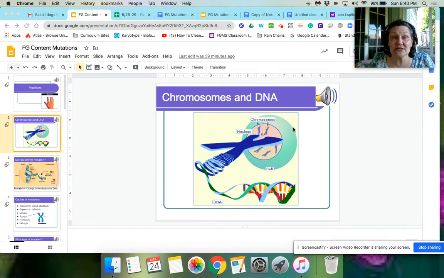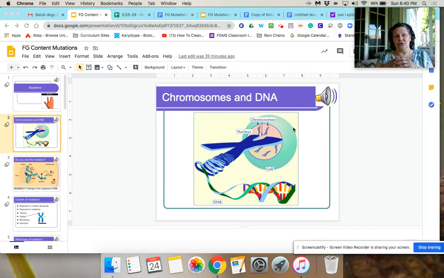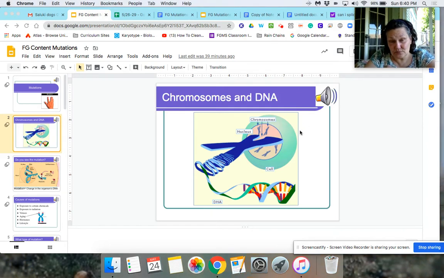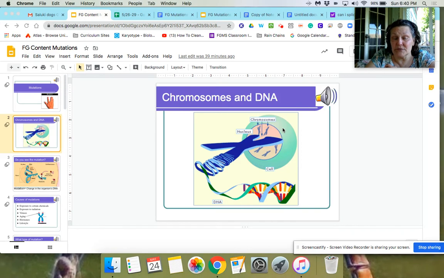But in the case of a bacteria, it's not in the organelle we call a nucleus, right? It's in the cell, but just not the nucleus. And they also don't form them in chromosomes like in bacteria, okay? But this would be a typical animal cell or a plant cell.